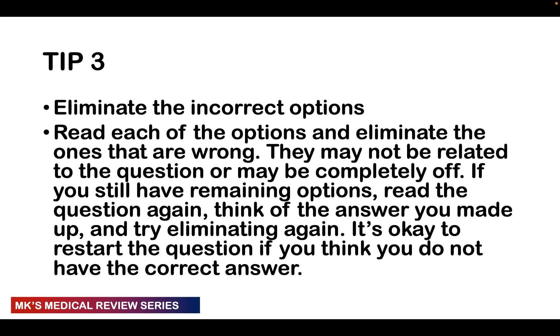It's okay sometimes to restart the question if you think you don't have the correct answer. But most of the time, the first answer that comes to students' minds is often the correct one. If you spend too much time on a question, you tend to overthink and cancel the correct answer for something wrong. Remember, the examiner is not trying to punish you — they're just testing your knowledge. Self-doubt is what tends to hurt a lot of people on multiple choice questions.